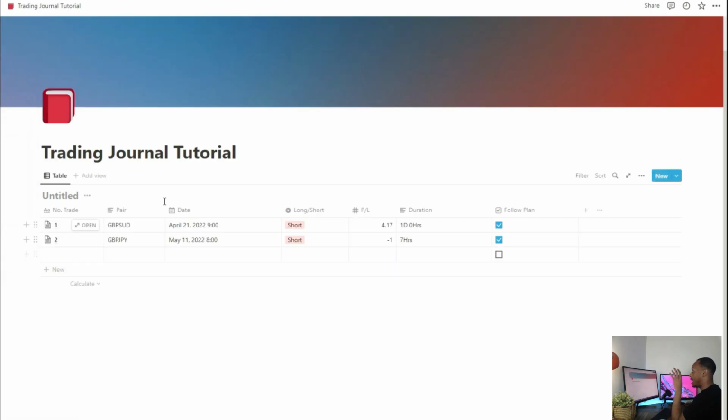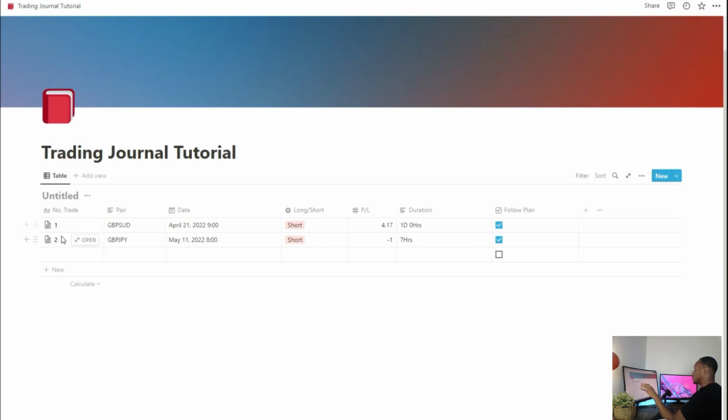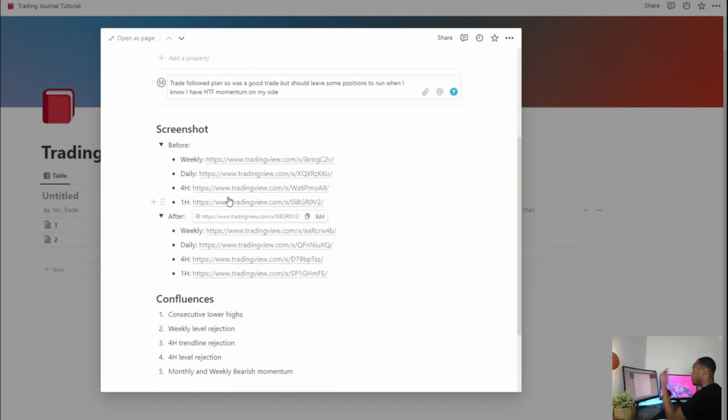Whatever columns you want to add. But as you can see here, if you go and open, which is where things get really interesting, we can get the real breakdown of the trade. So that was the overall scope of the trade: profit, loss, what direction, timing, did I follow my plan, what pairs I'm trading, the number of trades. That's the overall scope of that. But then we can get into the nitty gritty of our screenshots, before and after.